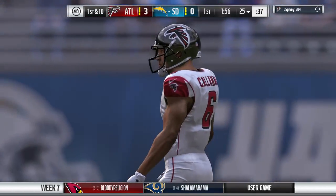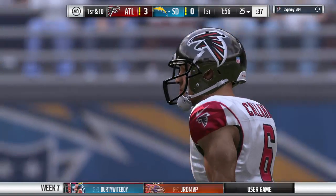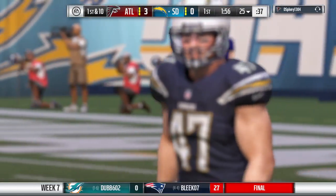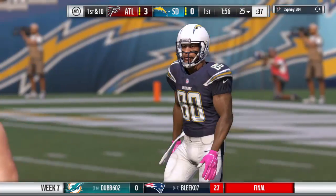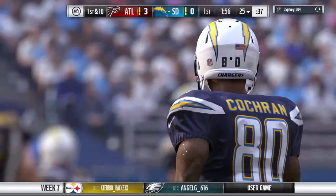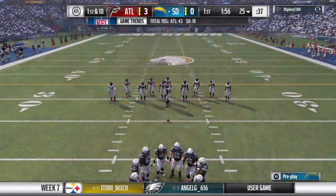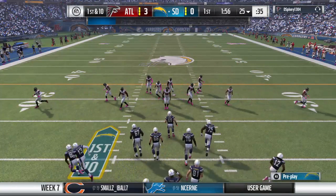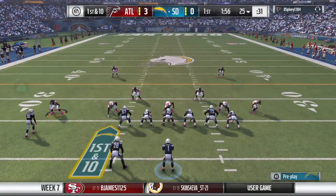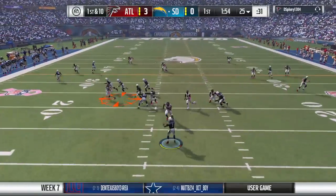Now the Chargers offensive unit ready to see what they can do here. And following the interception, we'll see what they can put together on this drive. I can hear my old college coach right now. He always used to tell us before every game, the team making the fewest mistakes will win. What they're hoping is that last mistake is their only one of the game. Coaches, that's all they talk about, turnovers, right? Minimizing those and maximizing opportunities.